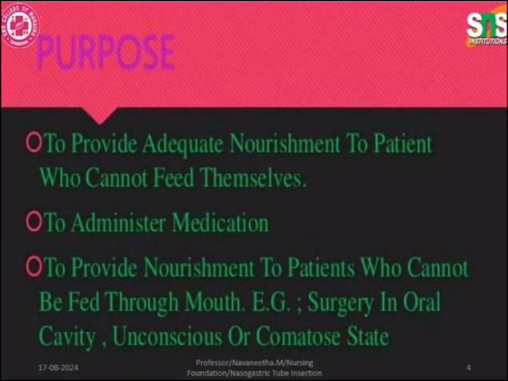Next, to provide nourishment to patients who cannot be fed through the mouth. Examples are surgery in the oral cavity, and unconscious or coma state patients. Surgery in the oral cavity may be for oral cancer, or any tonsillectomy surgeries, or any radiation therapy in mouth cancers. For all of these we will be giving NG feeding.